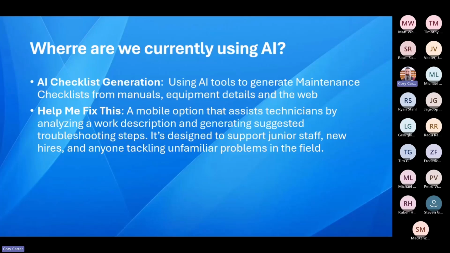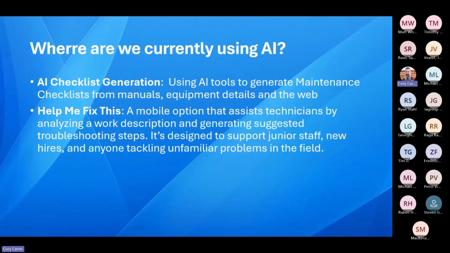The other spot that we're using AI is in DirectLine Mobile with a "help me fix this" option. So basically what this one does is it assists your technicians by analyzing a work description and generating troubleshooting tips. It doesn't give you a checklist, but it gives you kind of a place to get started.